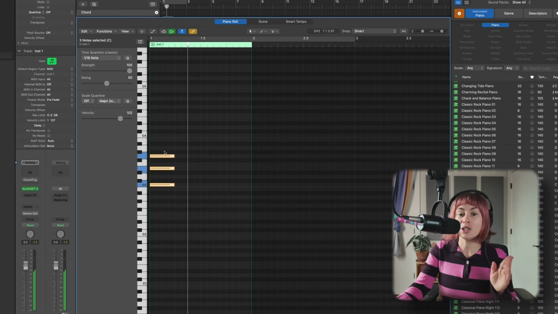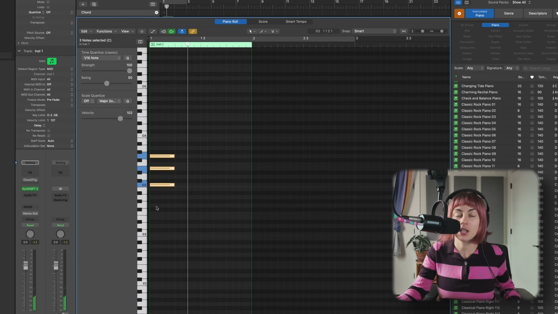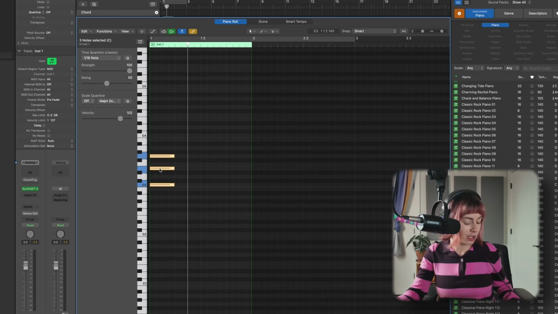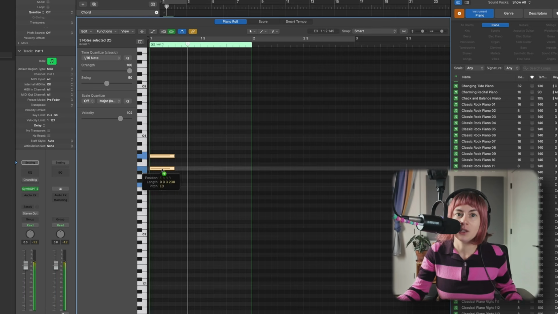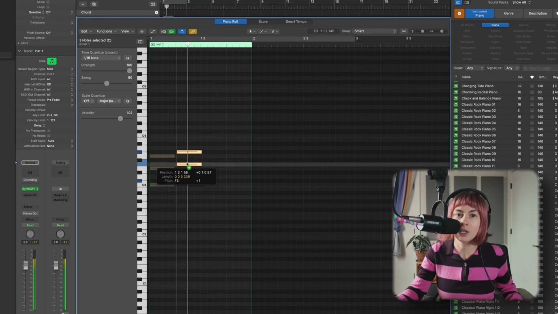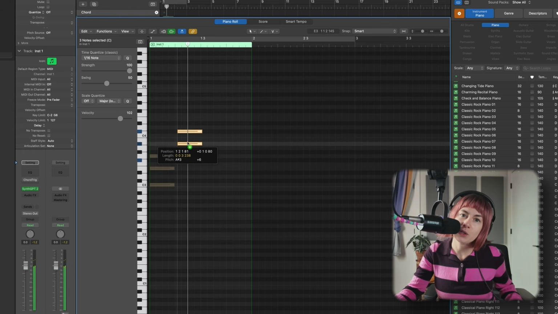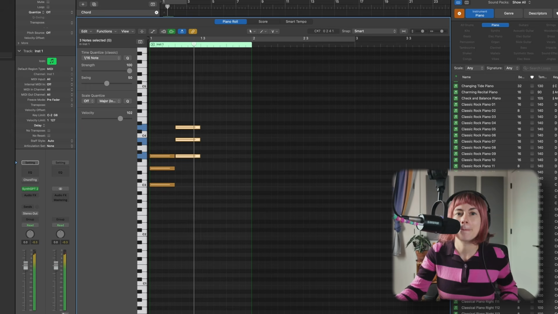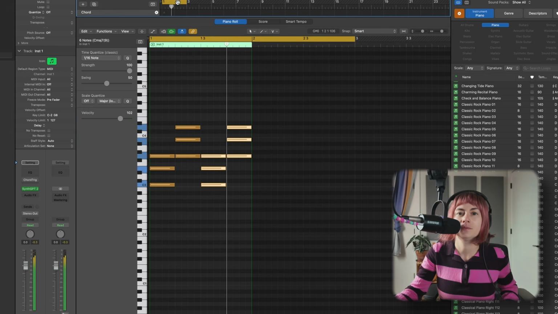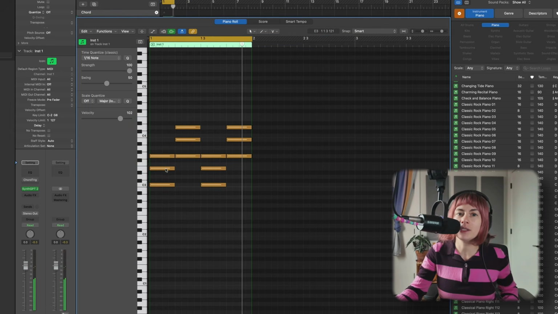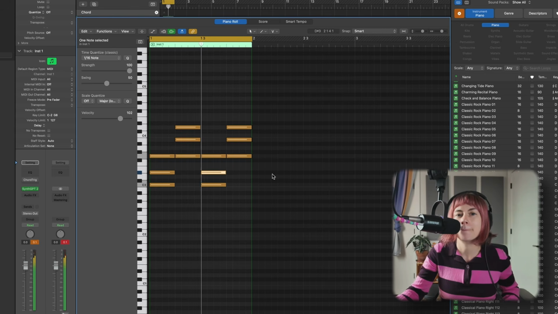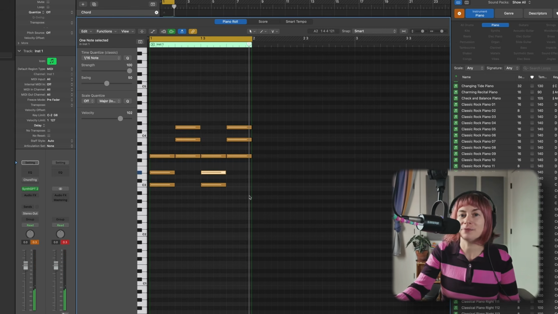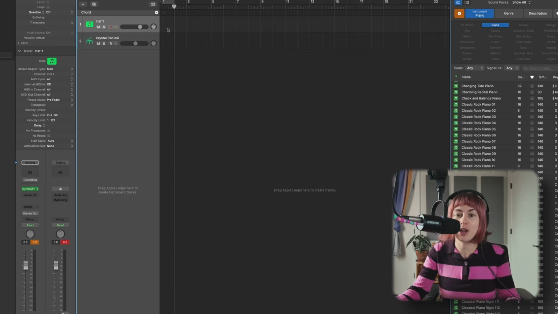Now, let's say I just want to use 2 chords in this chord progression, and it's going to be major 4. I can just quickly do this by copying and pasting. So I'm going to copy it over by holding down Option, and then I'm going to drag it up to G major. And here we have it. Now let's say I want to see what it sounds like if I add a minor. Just drag this down one. Pretty fun.